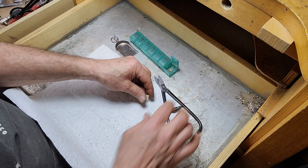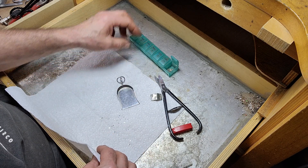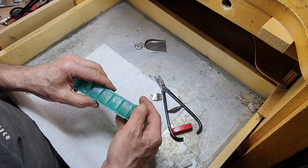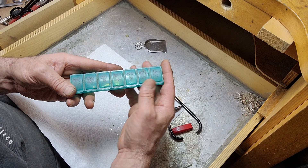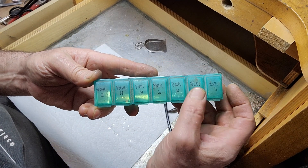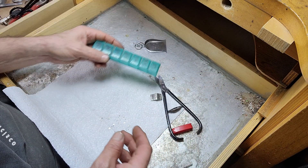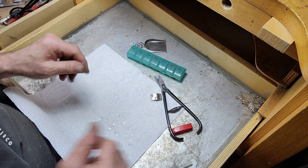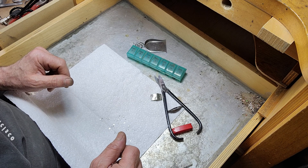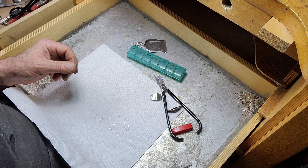Once you've got them all cut, just gather them all up. Get them into your little bench scoop and then dump them into your solder bin. I use an old pill bottle here — I've got it marked for silver easy, medium, and hard; yellow easy, medium, and hard; and 14 karat white easy. Pretty handy to have, and it doesn't take up a lot of space on your bench. So that's a quick and dirty method for creating pallions of solder — works for all those different solders that you get into sheet form. Thank you.